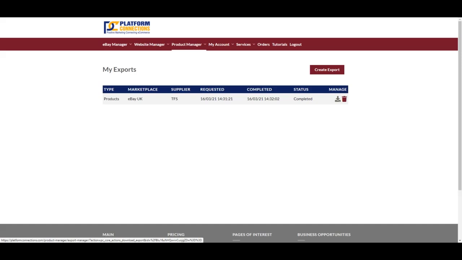So for example, you may have items in a previous export that you've set to not list on eBay, and in a new export you've overwritten that and said yes, okay, we can list that item now. And if you import the old export, then all of those listings are going to be delisted and you're going to be back to square one again. So just a bit of a point of housekeeping. Delete what you finish with, and that will help you manage all of your exports.